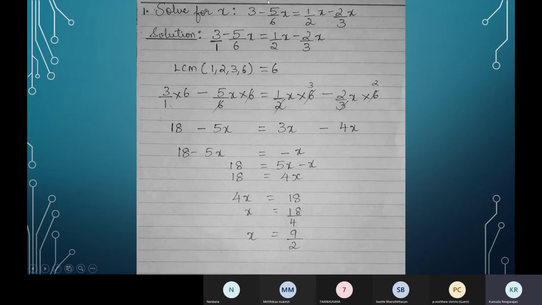Okay, so in the left hand side, we have 2 terms, and in the right hand side, we have 2 terms. This is one term, this is the other term, separated by a minus sign. Again, in the right hand side, this is one term, this is the other term, separated by a minus sign. There are 4 terms. And in this equation, you can see that the variable x is in more than one place. The variable x is here in 5 by 6x, here in 1 by 2x, and also here in 2 by 3x. So far in equations, we had the variable in one place.